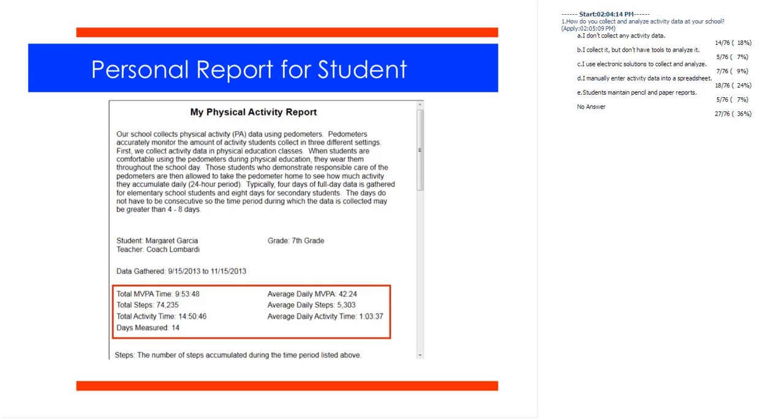We give the kids 6 to 8 weeks of uploading. We don't take the data too seriously because we've got to iron out all the bugs as they come, and we want to make sure that everybody's on board and the software is working well and everything's good. So we don't stress ourselves. Now, when we want to do accountability data, then we gather 4 days, and they don't have to be consecutive, but we gather 4 days of data that we know is being accurately measured and is well representative of what we're doing. But that comes well after we're into the school year a bit, so students are very used to it, and we know that they've checked them and they're counting accurately.